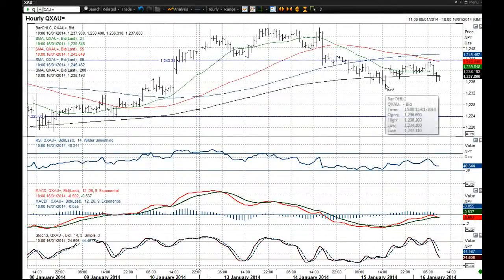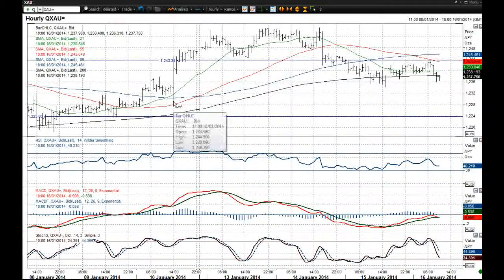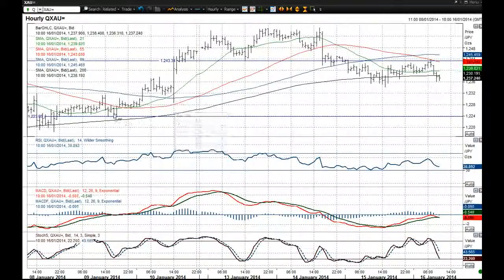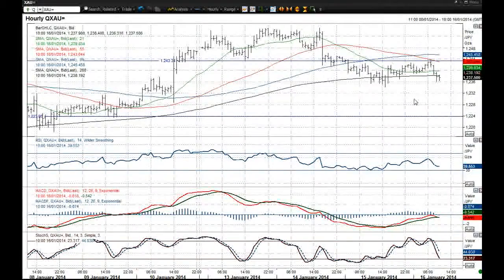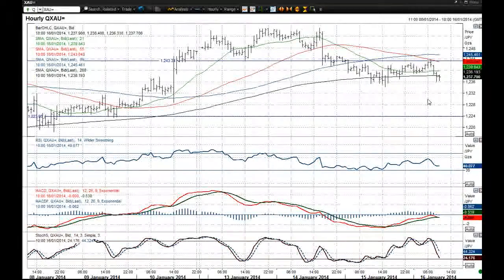because I think we're going to see a retest of that $1,234 level of the low yesterday, and then should that break, that then reopens the $1,228.69, and then below that comes in at $1,223.51. So I'd be using any sort of bounce today in the gold price as a chance to sell, as I think the downside pressure is growing once more on gold, and I think further downside will be seen.